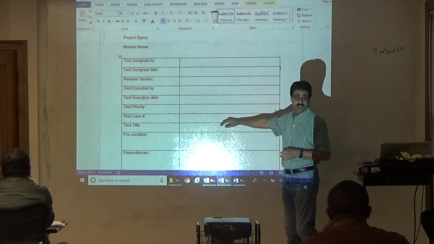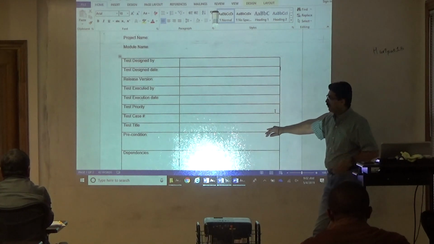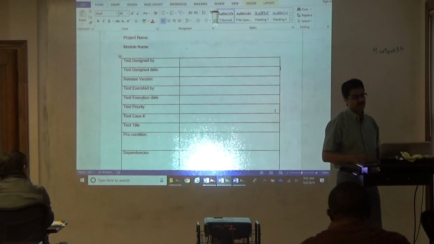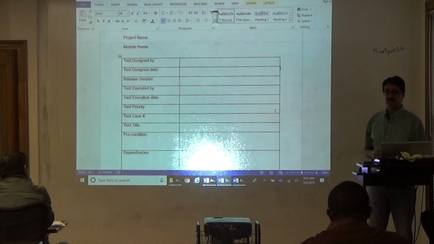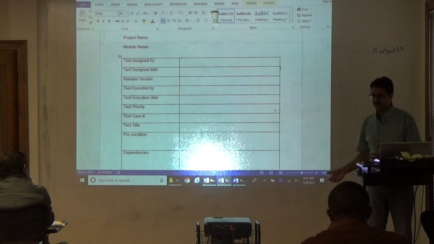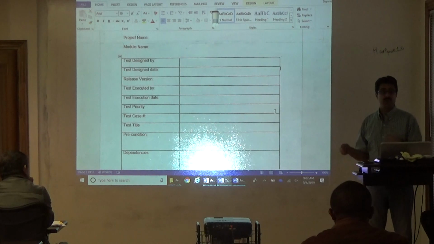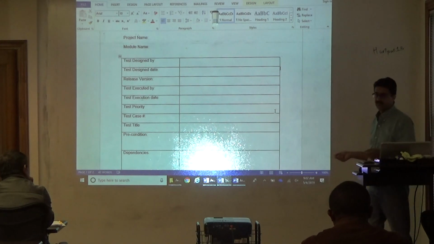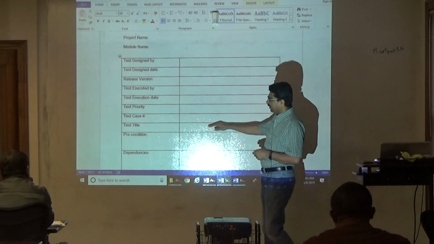Then some sort of numerical convention for the test case number. But more important is the title, because we humans are probably not as good with numbers when it goes into thousands of things. It's much easier if you say, I'm doing it as part of the dealer approval, lender approval functionality. So some sort of English title for it.